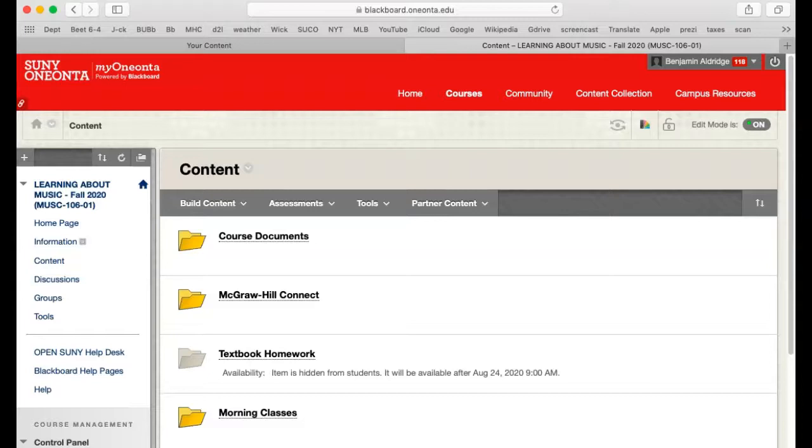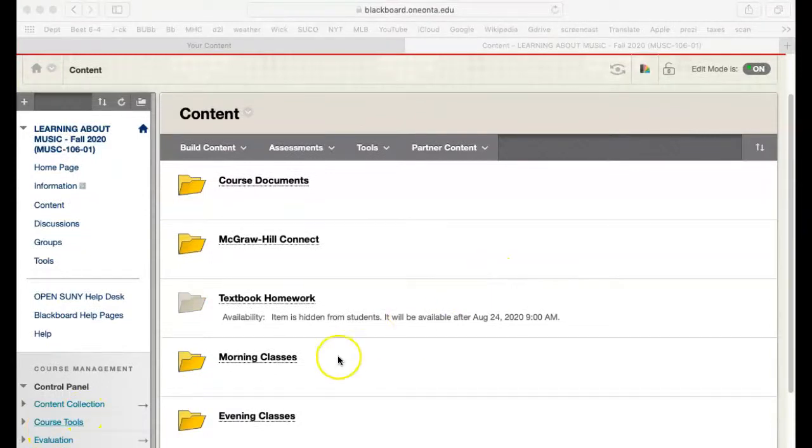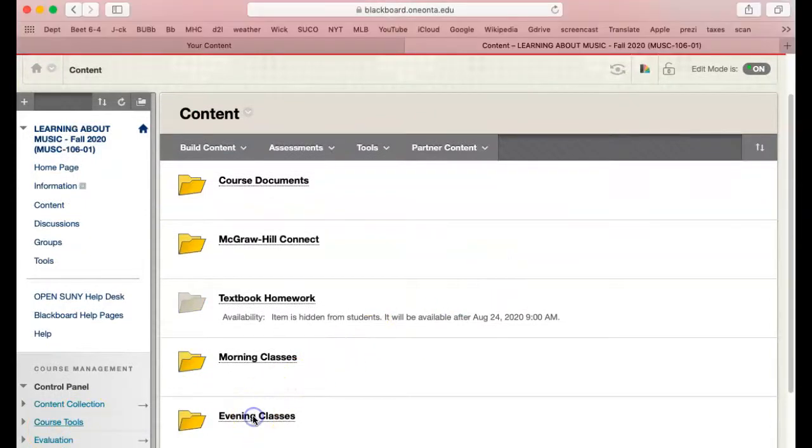Reports that you write about these evening presentations will be the quote-unquote performances, chances for you to write in a more extended way and in more depth about what you're hearing, using terms that you learn each week as the course goes along. So, in the Blackboard content area, just go to the evening classes folder.